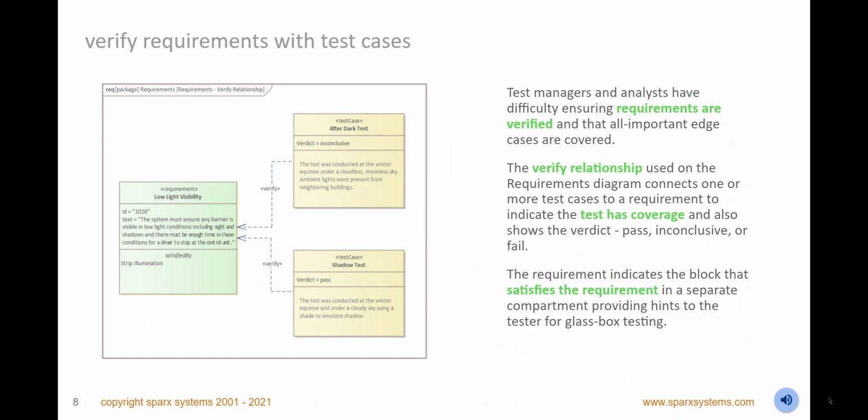Verify requirements with test cases by connecting them with a verify relationship on a diagram. The diagram can be viewed in the desktop tool or if you are using the Pro Cloud server, in a browser window, or they can be incorporated into high-quality documentation. View these same relationships in the traceability window, or an element matrix, to identify requirements that are not satisfied by any test cases.